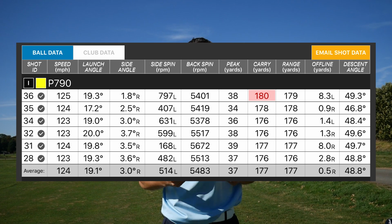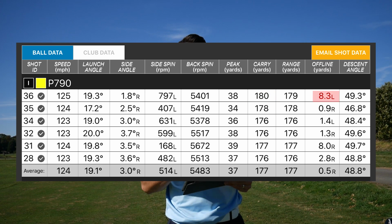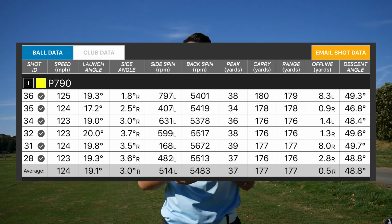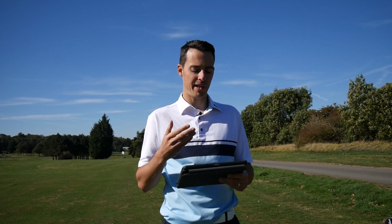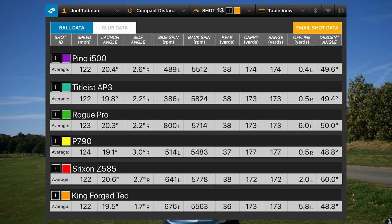It was the only club that hit a shot 180 yards, although it did go 8 yards left, which could be one of the contributing factors to that slight extra distance. What was interesting is that all the irons, apart from the TaylorMade P790, went a very similar distance on average. Ping 174, Titleist AP3 173, Callaway Rogue Pro 173, the Srixon Z585 172, and the Cobra King Forged Tec was actually the strongest iron on test, 30 degrees, that went 173 as well. You'll notice they all hit the ball a very similar height as well, ranging from 38 to 36 yards with the Cobra.